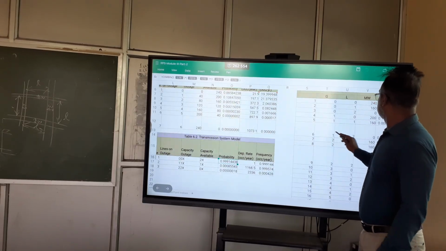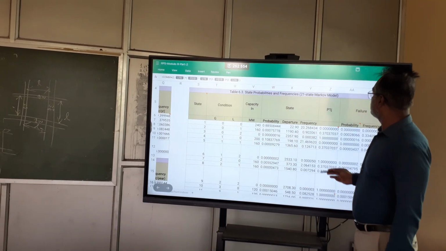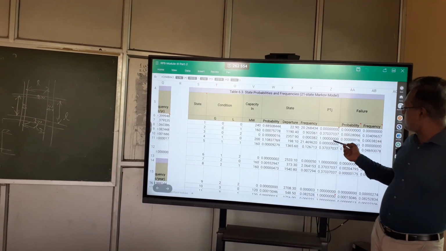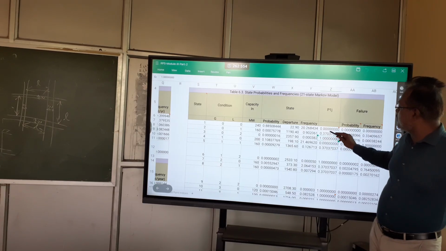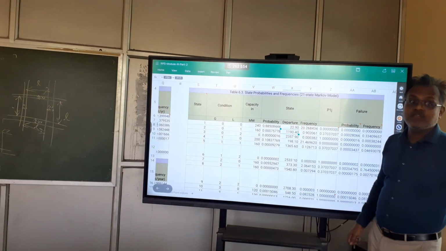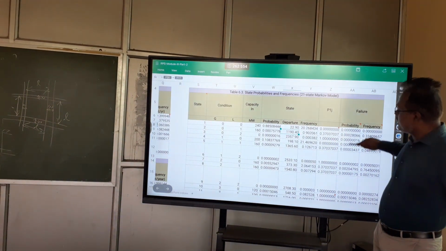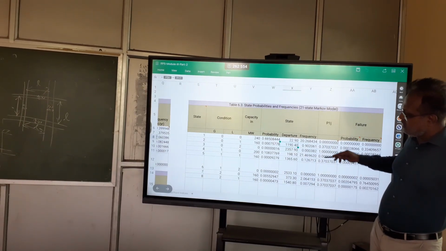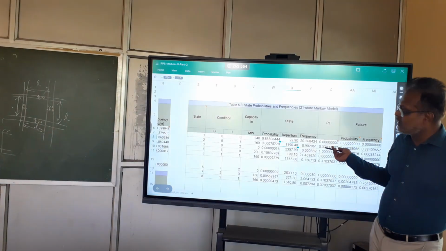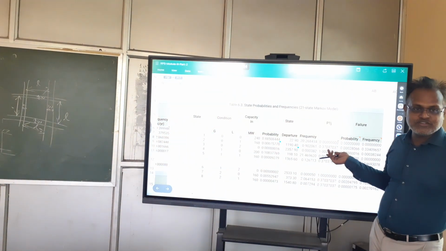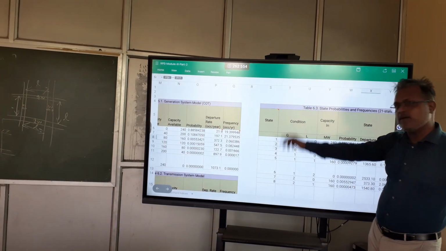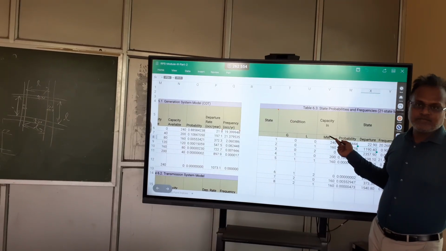This is the solution for the composite system. So you have to find out this P, the formula that I have written, generation, load, megawatt. So how this is computed is given here using the formula, how these things are computed based on the departure of transmission and generation. So all this probability and frequency you can compute, but as you can see, it's a very large table to be asked in exam. So this may not be asked in the exam. If it comes, it will be a 60 mark question, not even 8 marks. So up to this it can be asked, but if you can develop this, you can always calculate this. It takes some time.